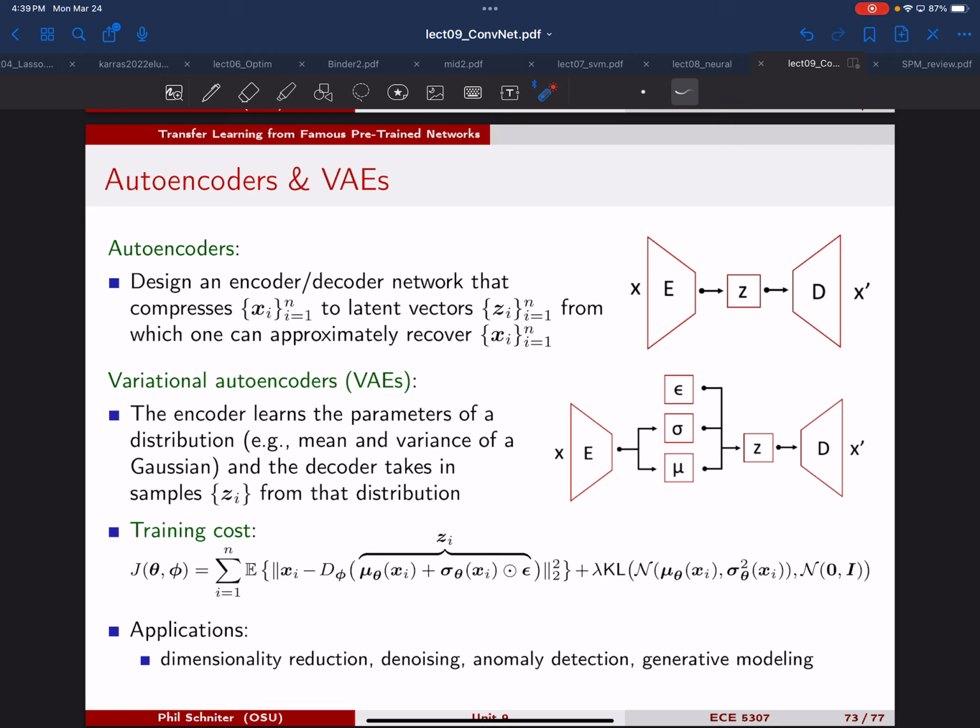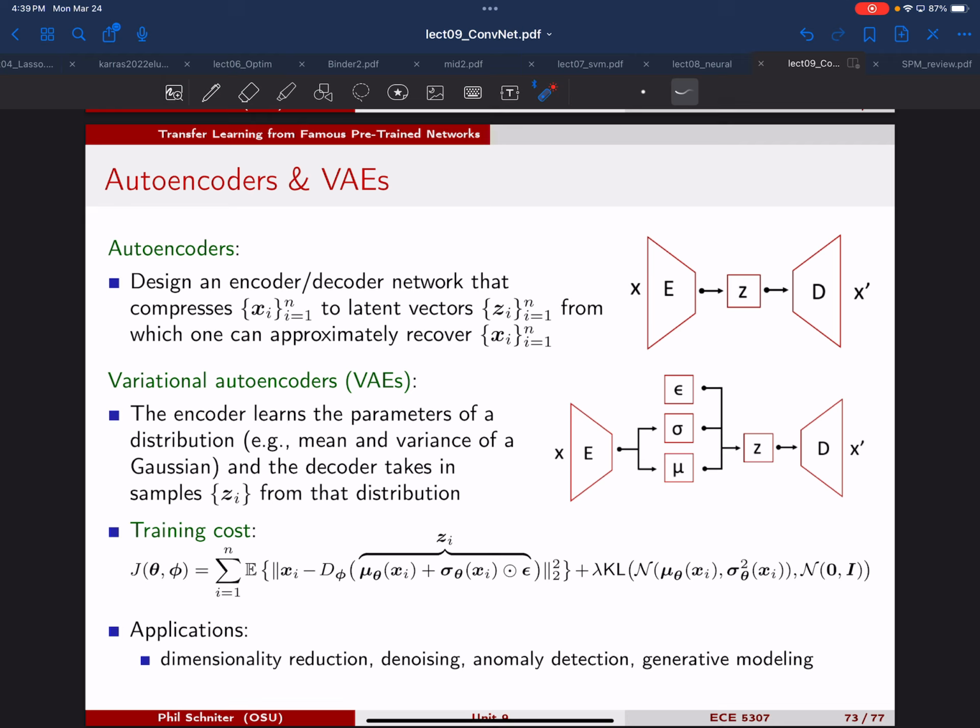Now, if you give it an image from a completely different data set, it's not really going to know how to compress it and extract it again. So what you're going to notice is that for that different image, there's going to be quite a big difference between x and x prime, much bigger than for the images in your training set. And so that alone can tell you, okay, this image here is probably from outside my training set. So you could use it to detect anomalies or things like that.